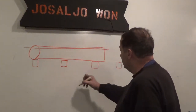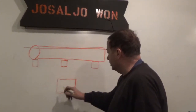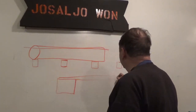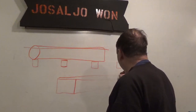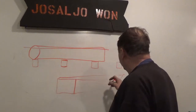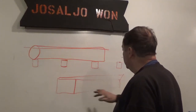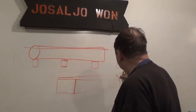And a cant is simple. It's a square, basically. It can be a rectangle. But basically, whatever the dimensions of the face of the cant are, the cant measurements should be that all the way down to the end. So if it's 8 by 12, here it's going to be 8 by 12 down this other end as well. I didn't draw that the way I should have, but that's how that would be. It's going to look more like this.